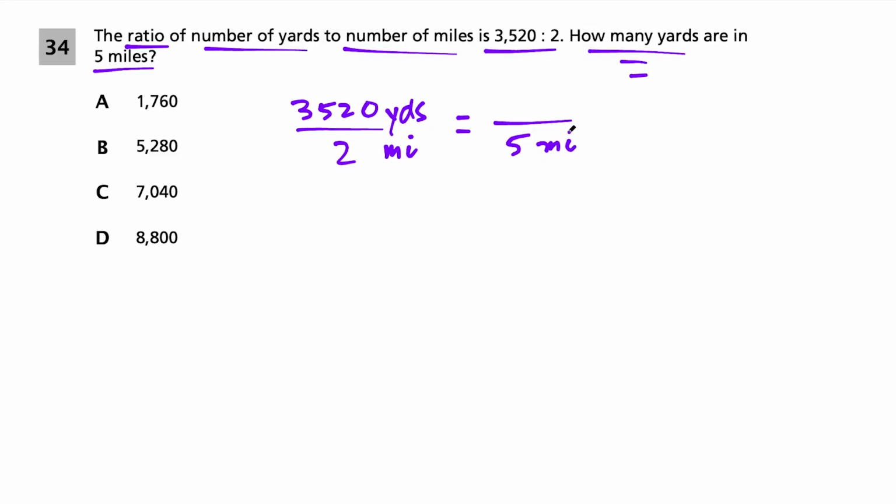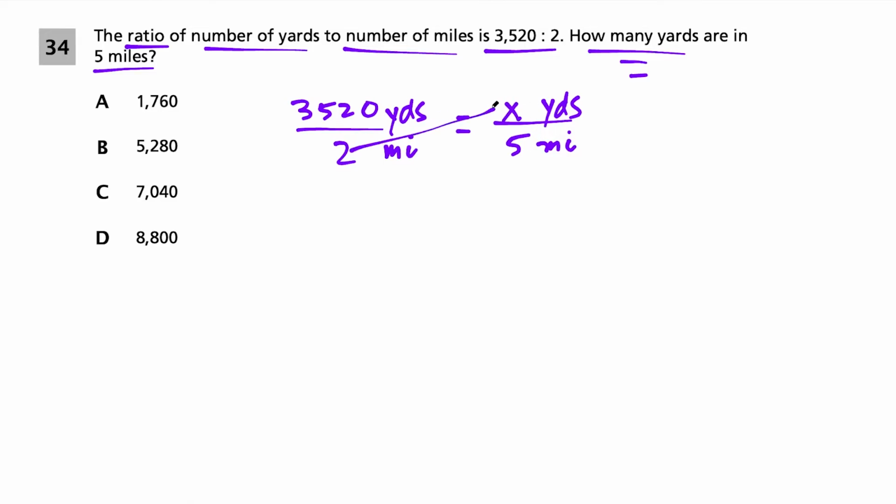And now we're going to set this equal to, we want to know how many yards in 5 miles. So just know when you set up a proportion, your units have to be in corresponding locations. Like if I put miles on the bottom in the denominator, then in my second fraction, I need to have miles in the denominator. And then up top, I would have yards. And that's the mystery value here. What is the number of yards in 5 miles?